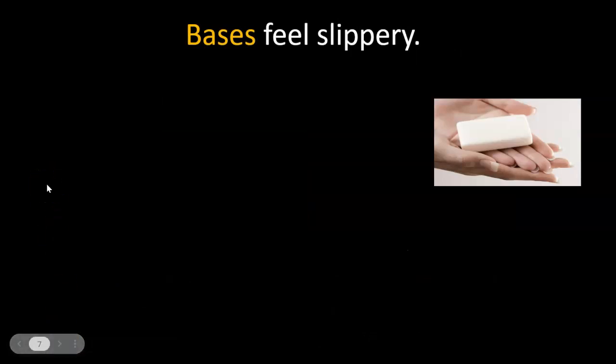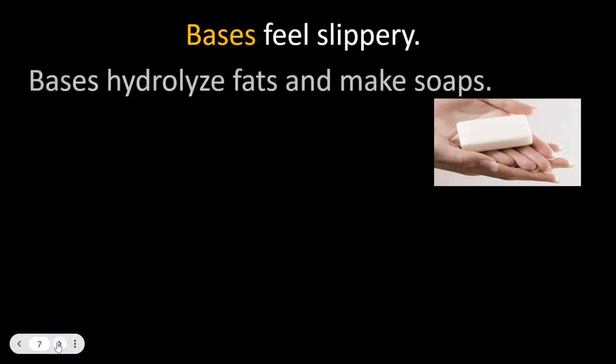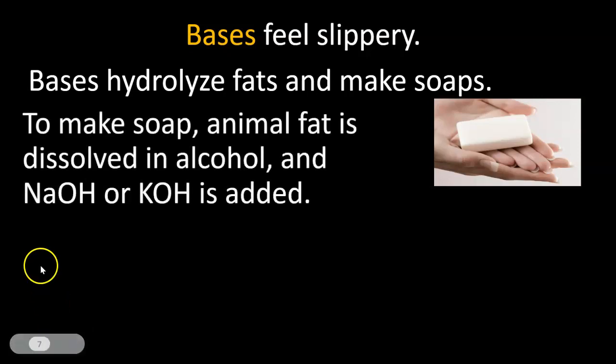All right, so we've talked about acids. Now let's talk about bases. So bases tend to feel slippery. They hydrolyze fats and they make soaps. So soaps are basic. Also, bleach is basic. If you've ever cleaned with bleach before, and then you felt your hands feel a little bit more slippery, that bleach is breaking down your skin barrier, and it's making it feel that way.